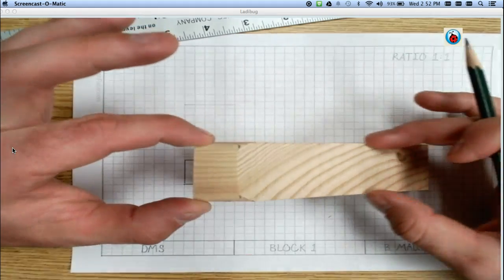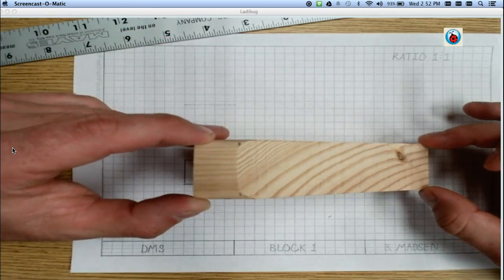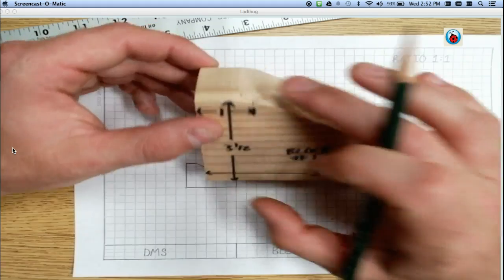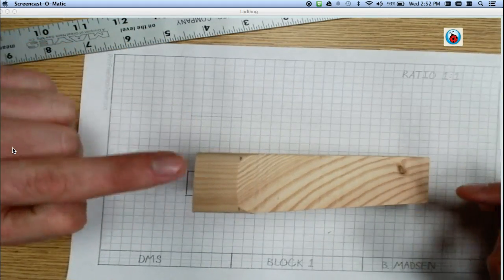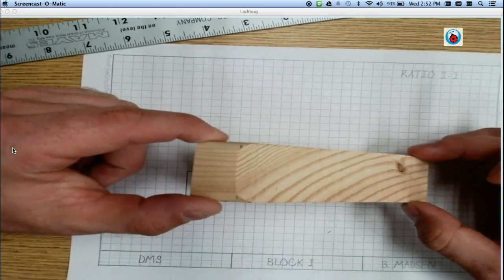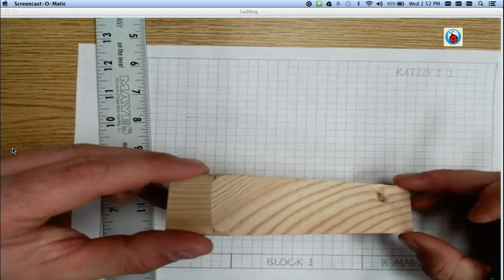Now this looks like it's getting smaller as it goes back. That is because you are seeing height, but you don't show height on top view. You just show width and depth. Okay? So my depth is 1.5.